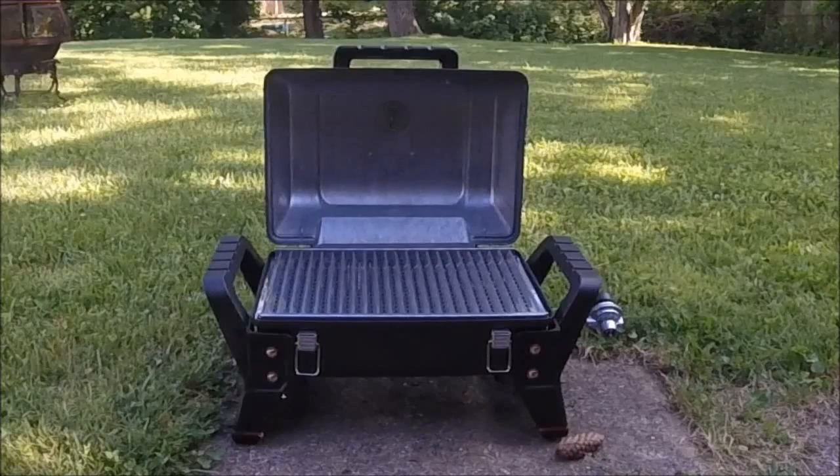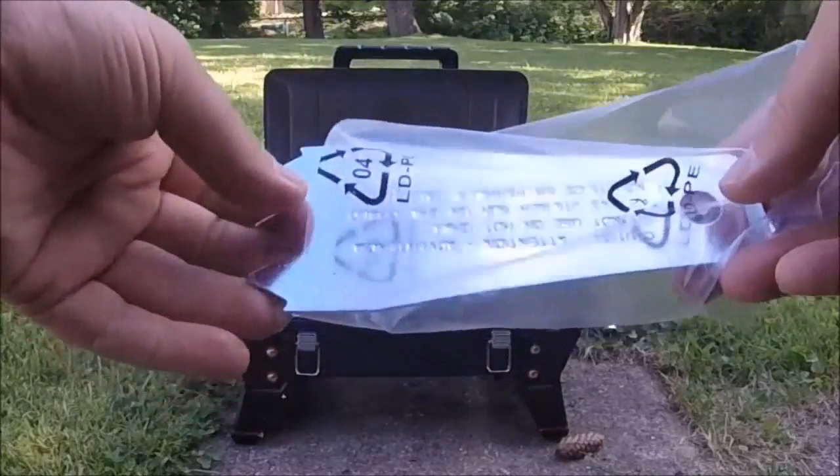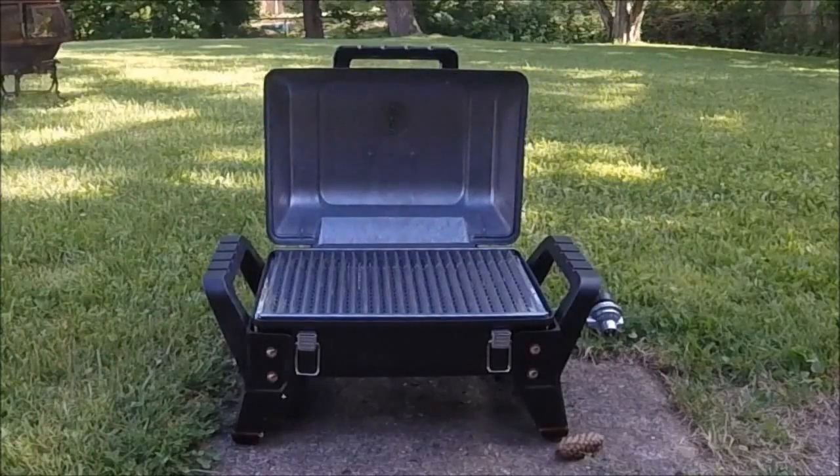A couple more things before I fire this thing up. I wanted to say everything has upsides and downsides. The downside of this, they say that those grates can fill up with stuff and they can be hard to clean. They give you this special tool here to help clean the grates out. We'll end up seeing how well that works. But on the good side, they do say you can take it out and put it in a dishwasher. It's just going to take a tiny bit more work than some other grills to get clean.